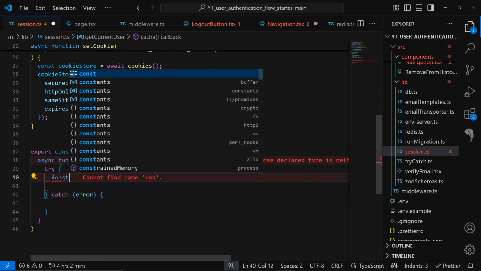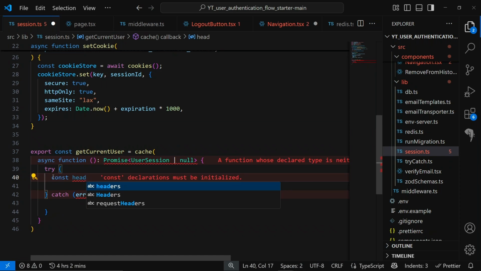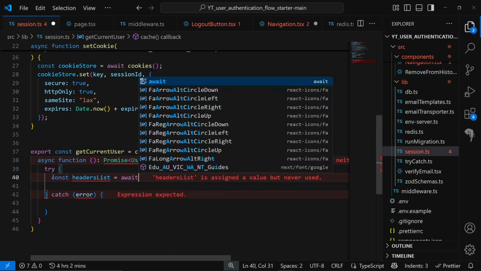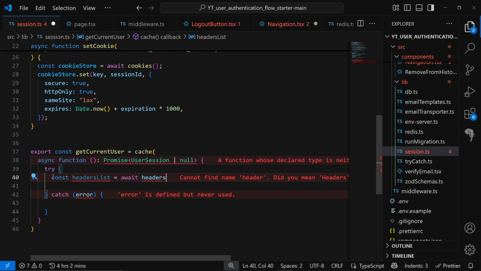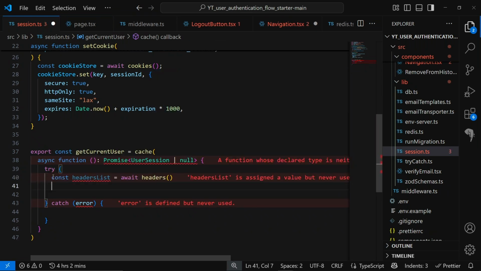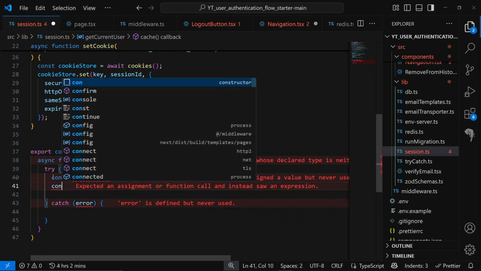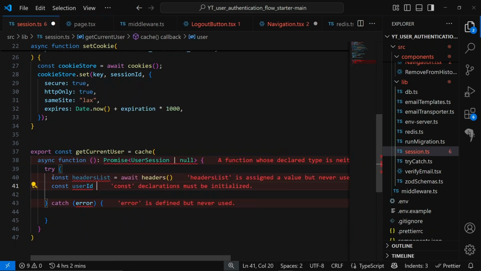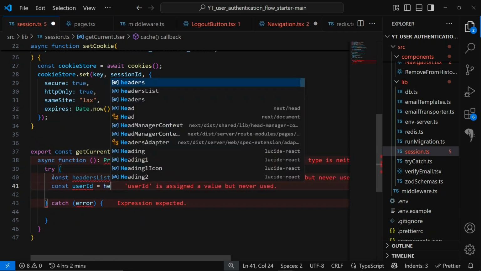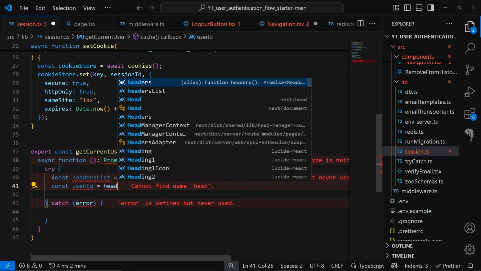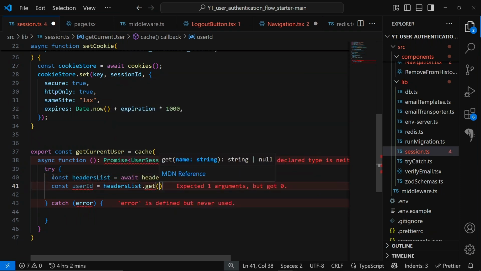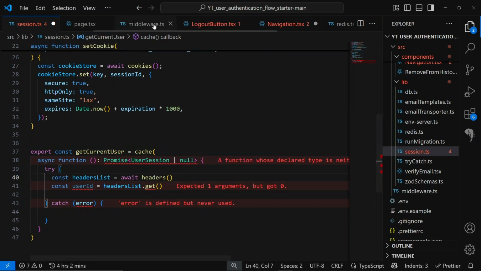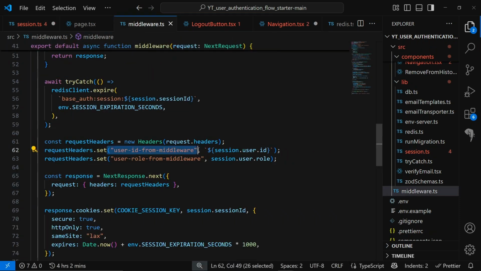So we're going to have const headersList, and we're going to await the headers function imported from next/headers. Then const userId is equal to headersList.get. What are we getting? We are getting the user ID.